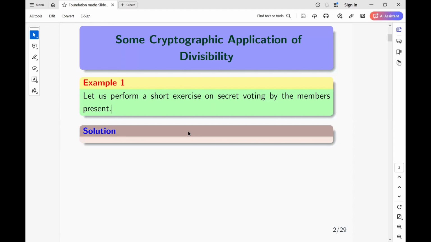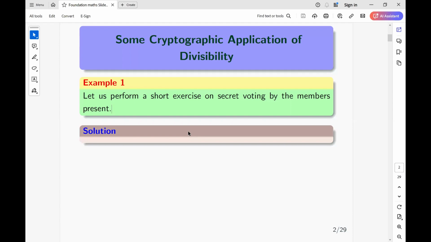It's secret voting, so I'll just explain again. What we are doing is I write a secret number. Then that secret number I give to person number 1. Person number 1 decides what to do, whether to vote yes or vote no. We are imagining we are a committee and we are voting for some budget. So the members will decide whether they want the budget to pass or to fail. Is that okay? Once I write this secret number, I give it to the first person.